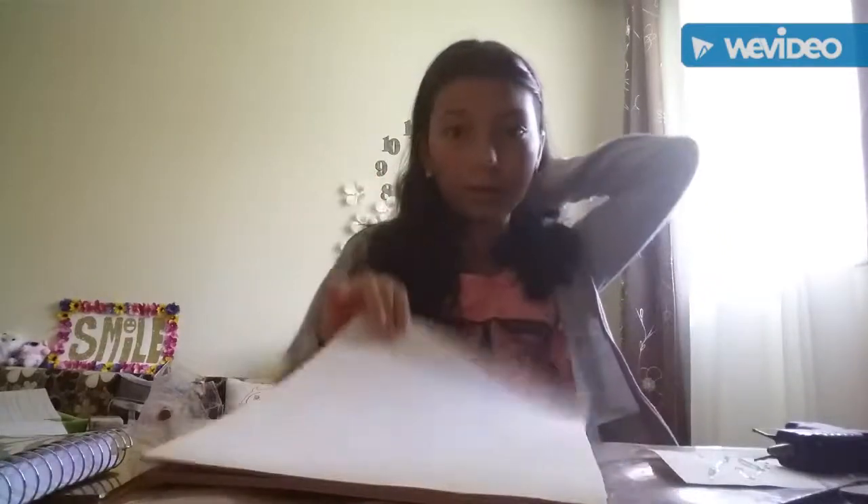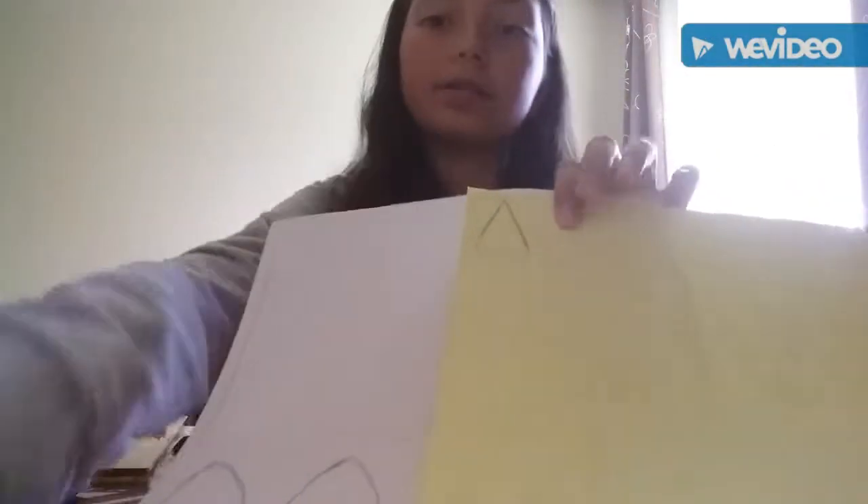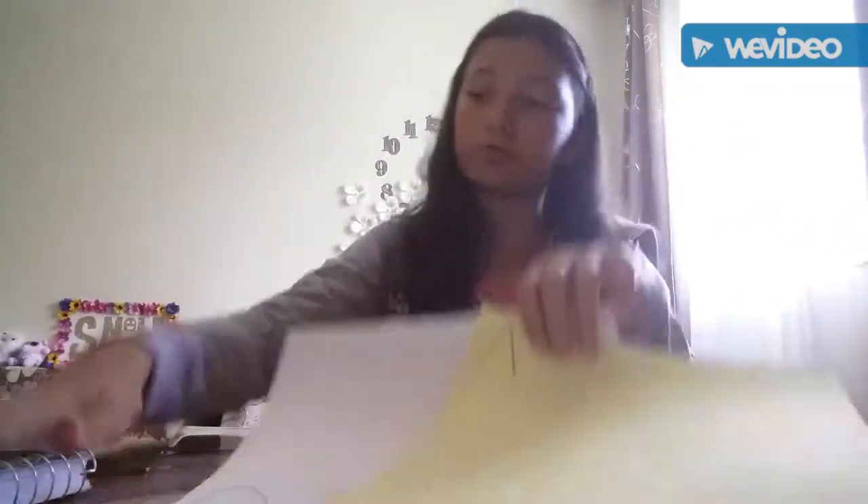Once you have that written down, you will draw it on whatever color of construction paper you'll be needing. I am making a Unikitty on my notebook — the face color will be white. I'll show you all the tracing things I've done after. Now I have drawn all the parts I will be using, and the other parts I will be drawing on. But you don't even have to make parts — you can just draw a color, glue it on, and draw whatever you want. It doesn't even have to be an animal; it could be a design, whatever you want.